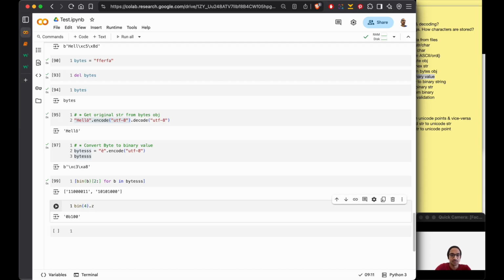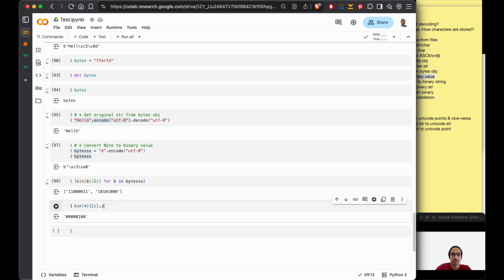We can do a zfill with 8. First of all, we have to trim the first 2 characters, because that's not what we want. And that's our actual byte representation. So 4 in a byte representation should be something like this. So actually zfill should also work.